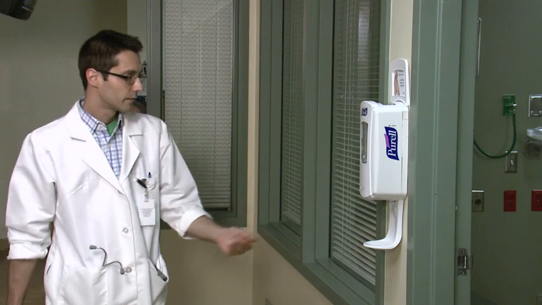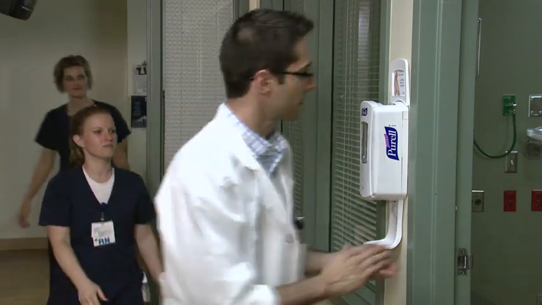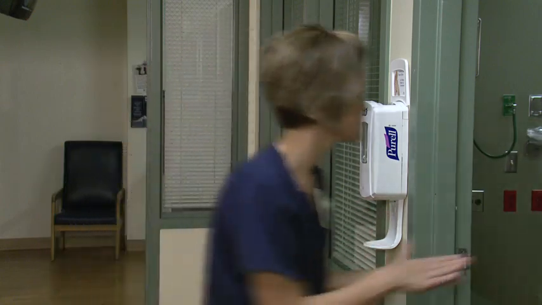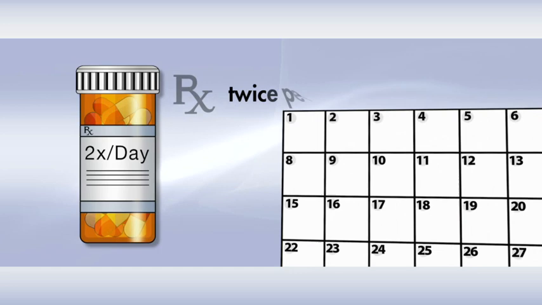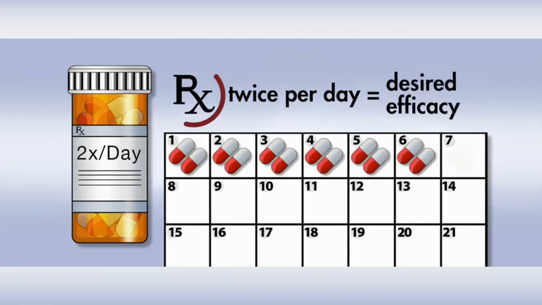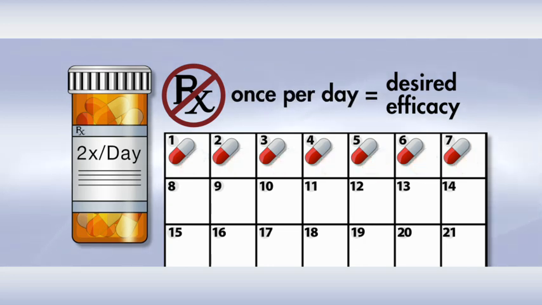The right amount of alcohol-based hand sanitizer that you use to perform hand hygiene is very important. Think of it as a dose, much like a medication. Imagine that you have an infection and your doctor has prescribed an antibiotic twice per day to treat the infection. You do not read the doctor's instructions carefully and instead, you take the antibiotic once per day. You may receive some benefit from taking the antibiotic once per day, but you may not be achieving the desired efficacy that your doctor intended.